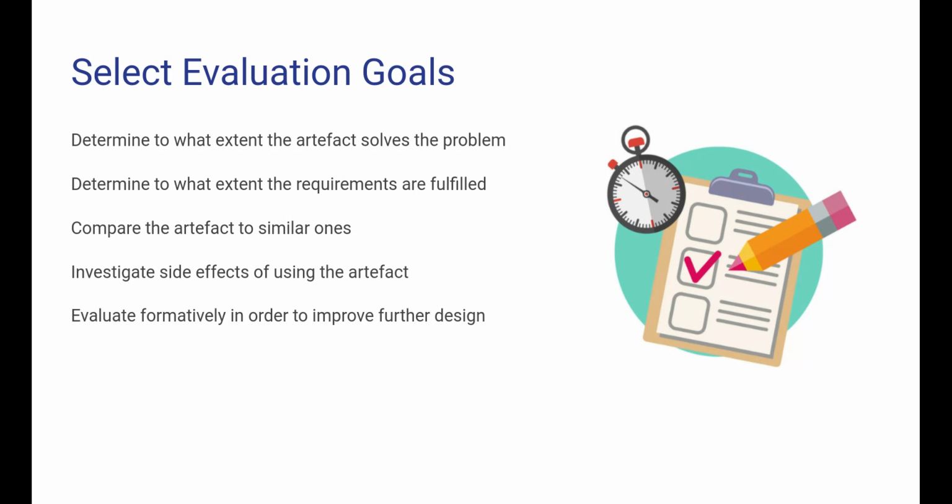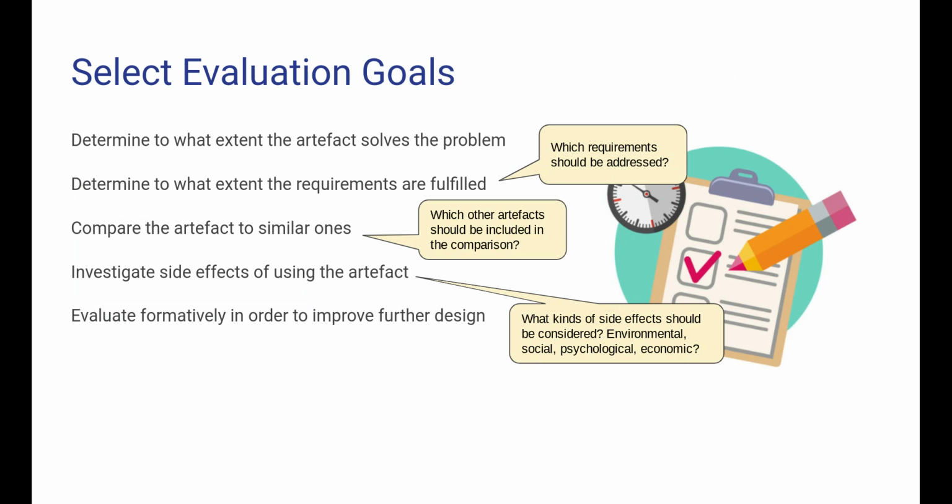Here are the most common evaluation goals again. It's about checking if the artifact solves the problem and fulfills the requirements. It's about comparing the artifact to similar ones, about investigating side effects, and deciding about formative evaluation or summative evaluation. Now, if you had all the resources in the world, it would certainly be great to address all of these evaluation goals. But in practice, you are constrained, so you need to select just a few of them.